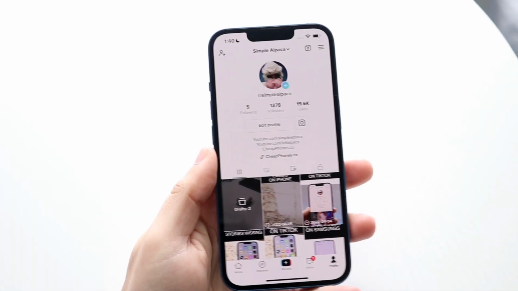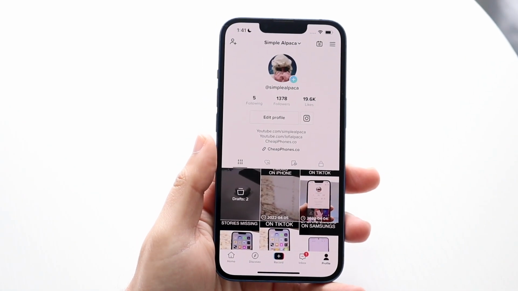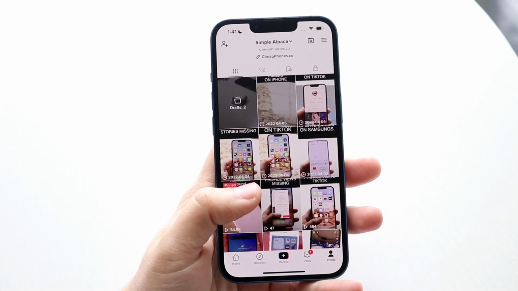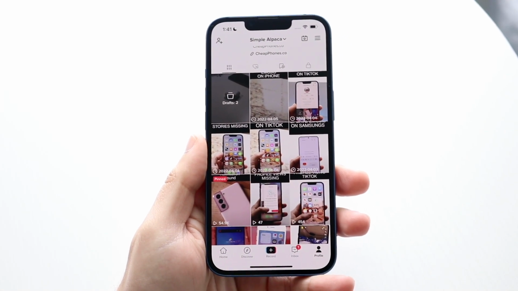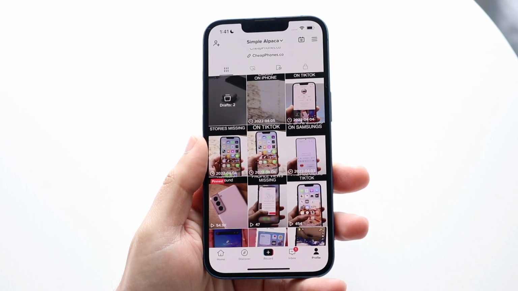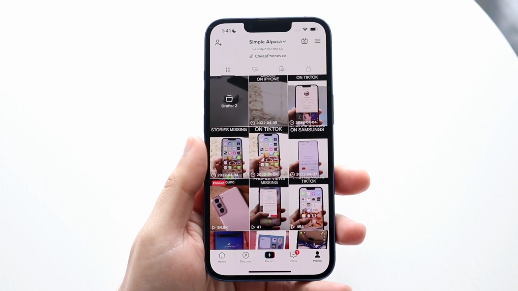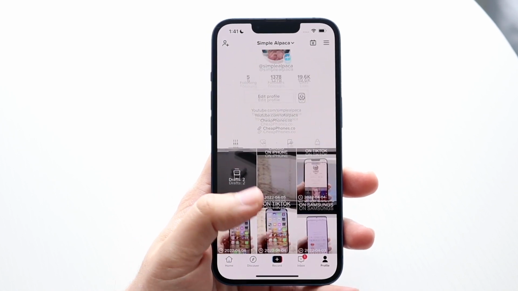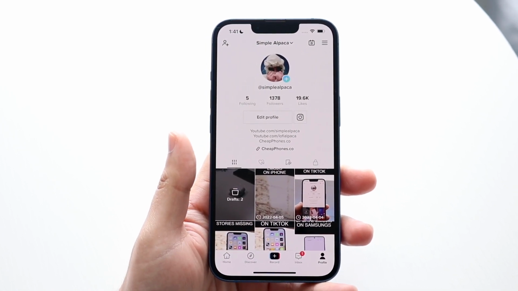Welcome back, everyone. Maybe you're having an issue where for some reason TikTok keeps showing you auto-generated captions. Now, for some reason, you can't turn off all captions. I've heard if you actually delete the application and reinstall it, that may end up fixing it. But for a lot of you, for the videos that actually show auto-generated captions, really the only way to fix this is by disabling the auto-generated captions within settings.